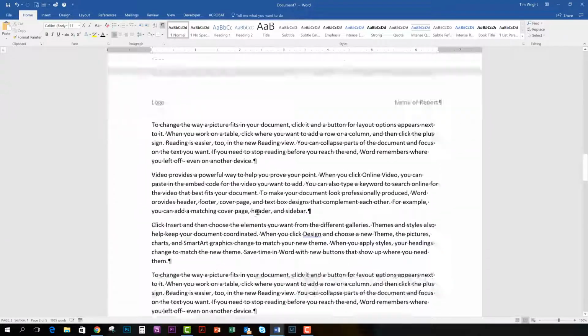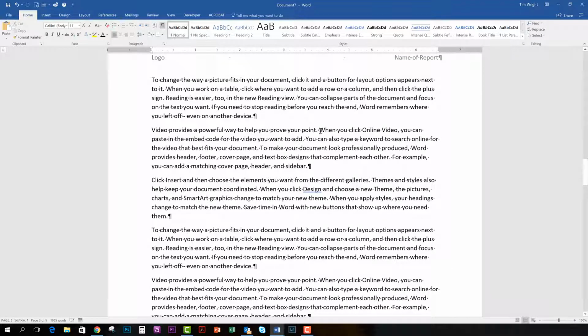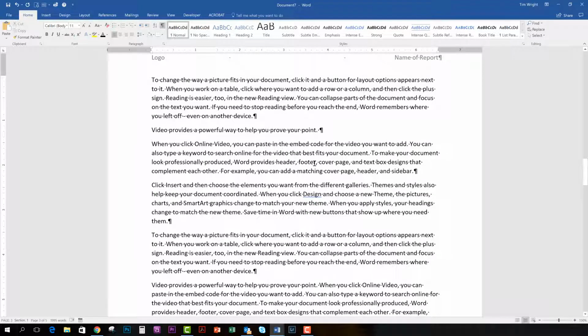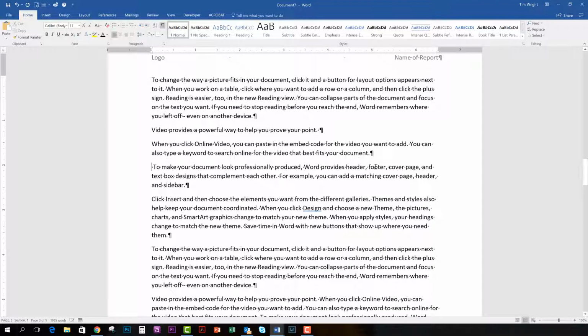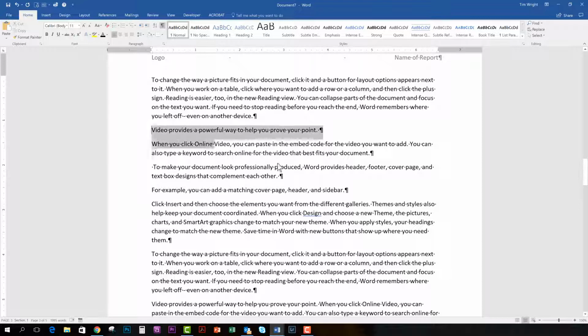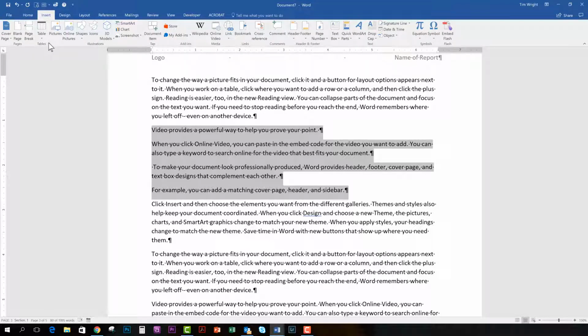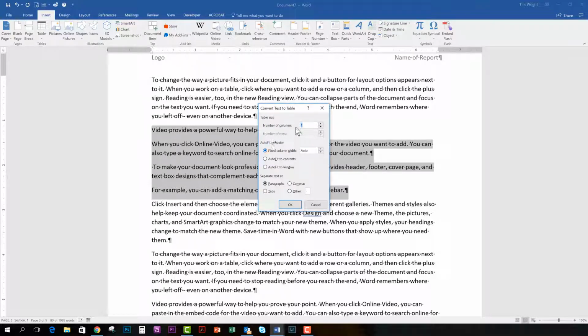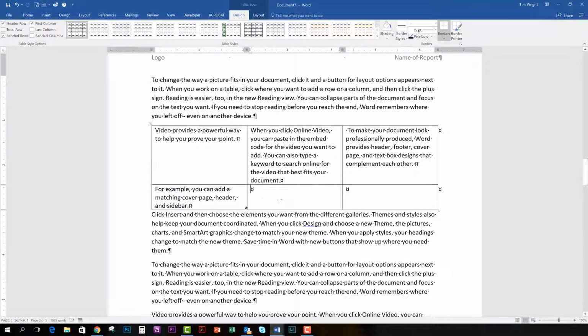because we've decided that here we've got some unique data. I'm going to alter this data a little bit. I'm going to hit some returns here to break up these sentences. And we have this unique data right here. I'm going to make this into a table quickly. I'm going to go to Insert, Table, and choose Convert Text to Table. I'll give it 3 columns and separate text at the paragraph markers. So it gives me this little table.